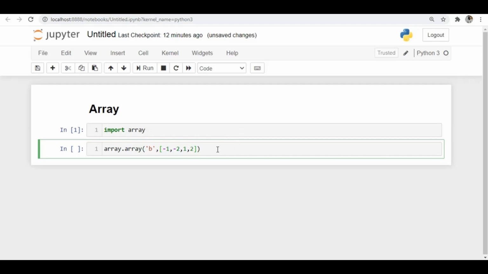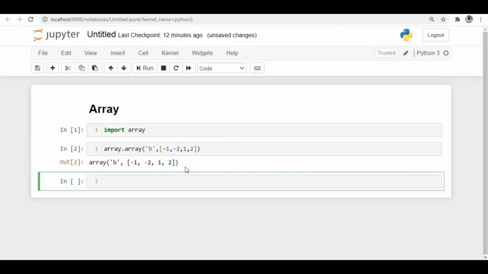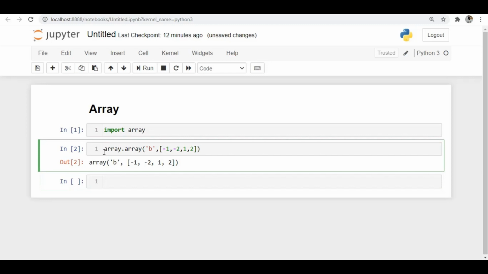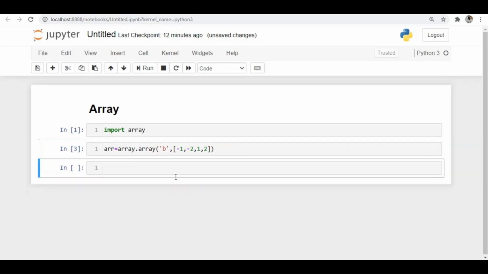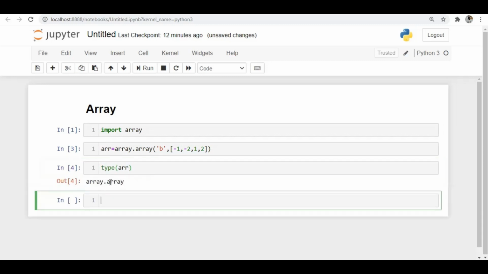I've given a few values. Now if I press enter, you can see it converted this list to an array. If I store this in a variable and check the type, you can see it's an array data type. So it converted this list to an array.